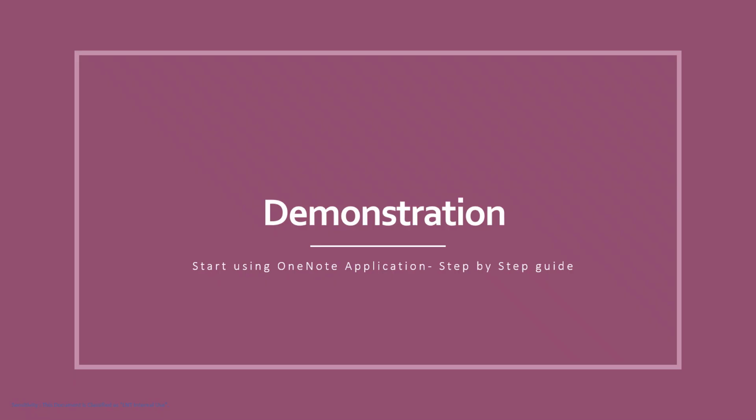So let me open the demonstration video of how to use OneNote. Again, this is one typical example, given for understanding how the software works and how it can be useful to all of us. Because if you start using it, it will give you some errors or some problems, and then you will try to figure out how to solve them, and you will learn many new things.